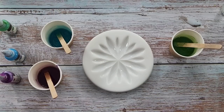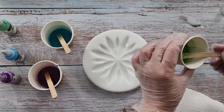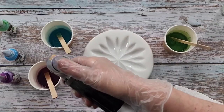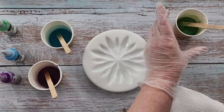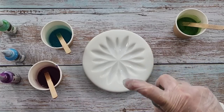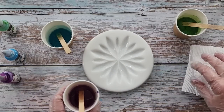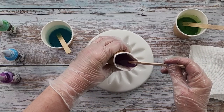Alrighty, are we ready? Let's get myself a little bit of paper towel. Gee, I've stirred that up quite vigorously, haven't I? Hopefully I haven't got too many bubbles going on in there. I will just spray my mold with some alcohol because bubbles love to stick to silicone. They do. Whereas if you spray it and just break that surface tension of the silicone, I think it helps. All right, here we go.